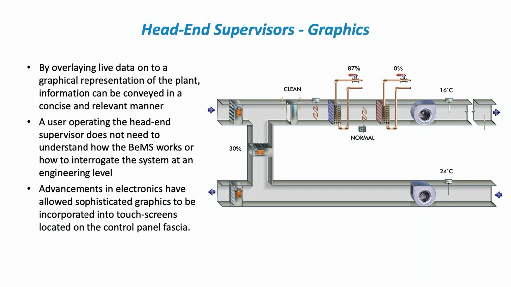If you didn't have this graphical representation, you would be looking down a list of AHU1 dampers, AHU filter, AHU coil, and trying to look for the values, and that can take a lot of time. So by engineering a graphic on our head end, we can see these values in a simple fashion, which represents, or hopefully represents, if it's been drawn properly, what is out in the field and the actual graphical representation of how our plant looks.